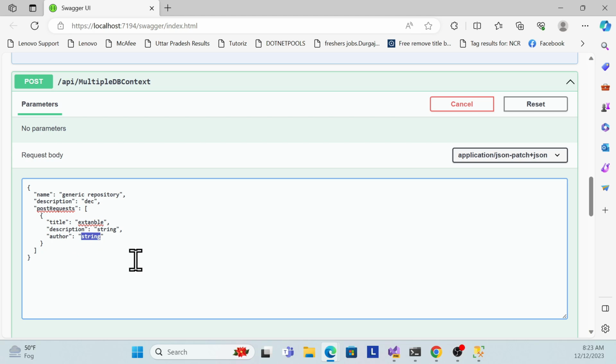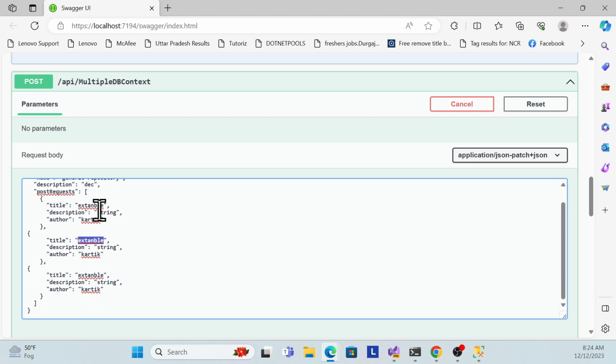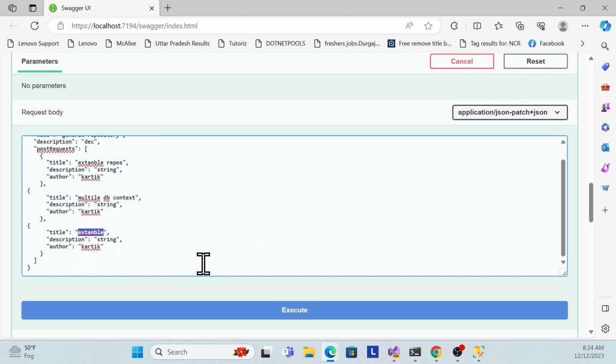Okay, and then author name is Karthik, and then similarly I just need to create more posts. For example, I want to write three posts. For example, the extendable repository, and then the other one is for example multi db, which we are showing over here, multi db context. Okay, and then finally we can just add something generic with multi db, which we will cover in the next series, next session.